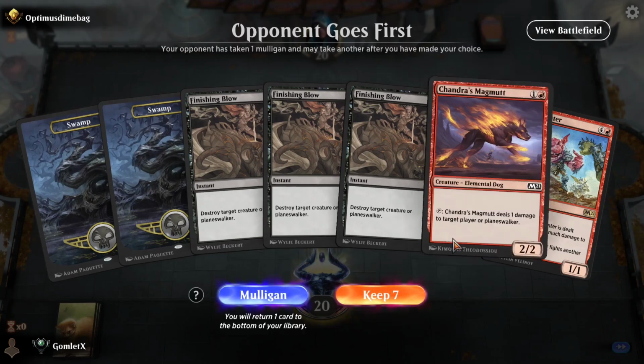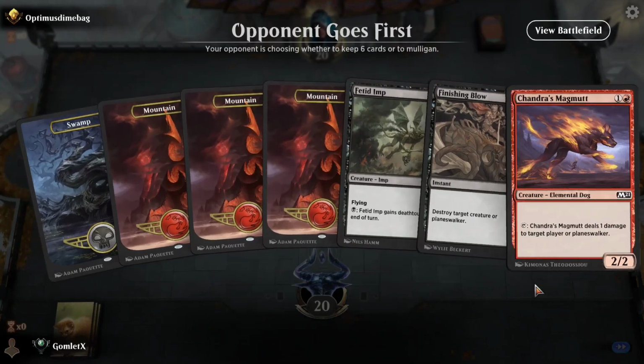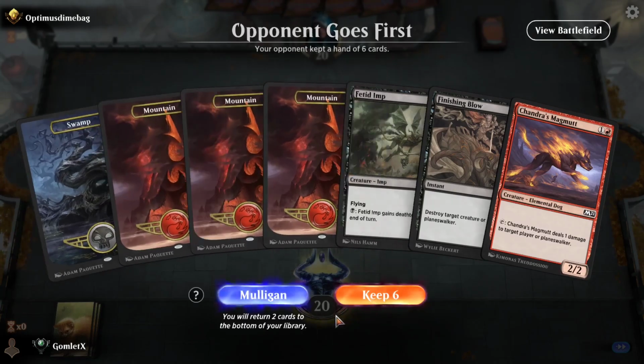Looks like opponent mulliganed as well. Or was that a keep? I don't know. It made a little sound and their hand shook around, so I don't know what that means. Definitely going to keep this one and toss one of these lands on the bottom.